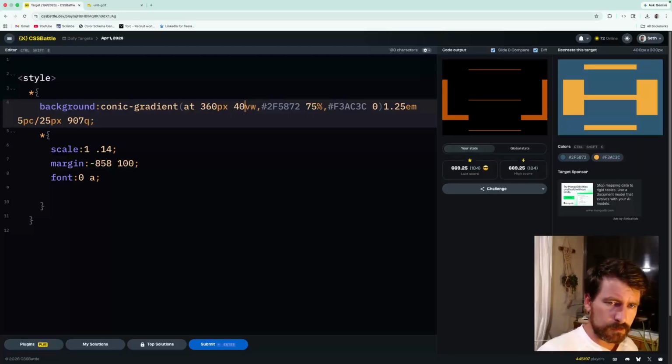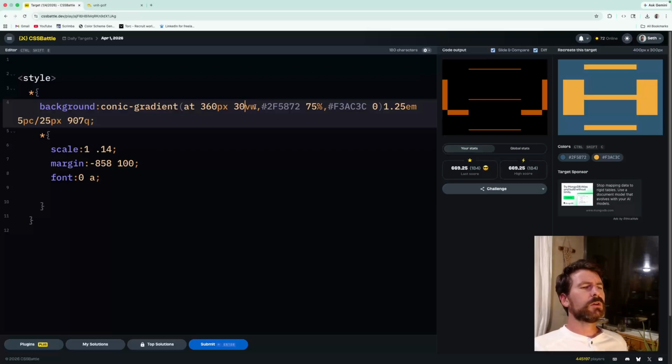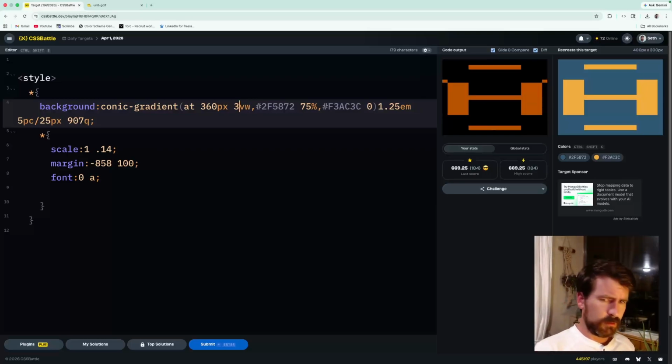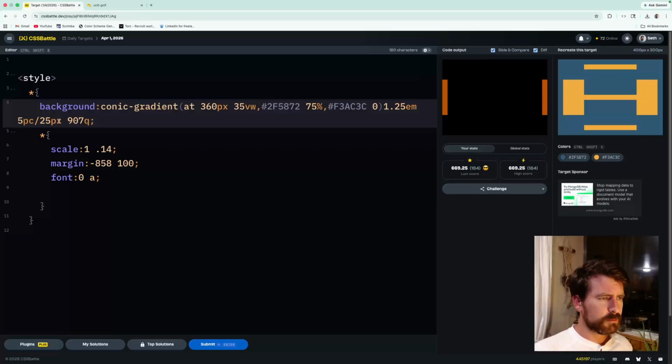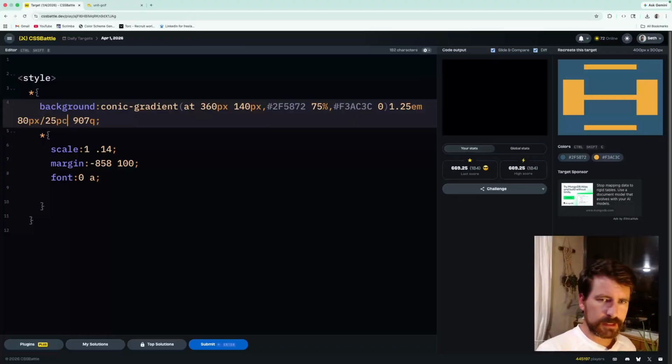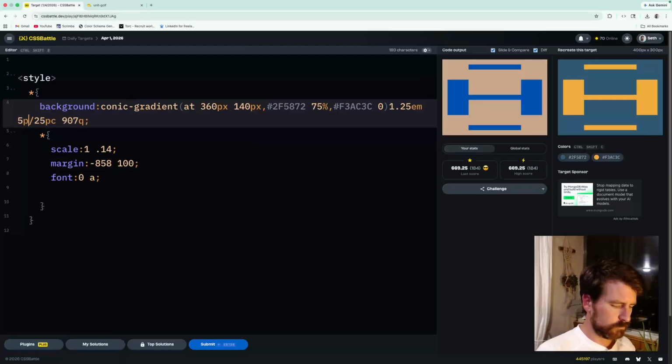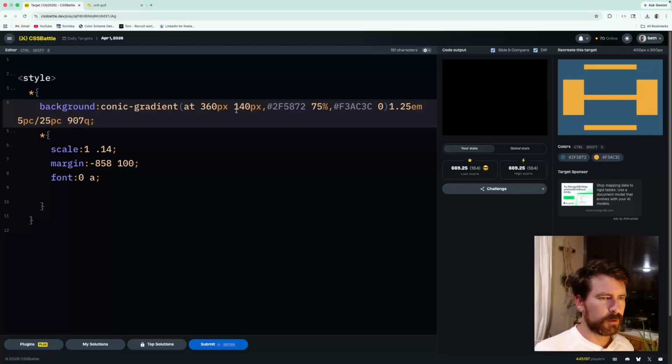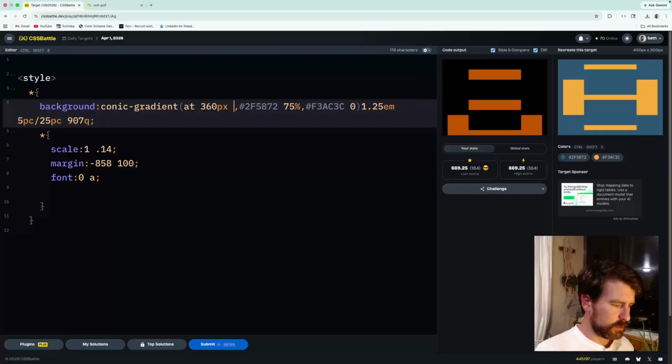Or is it 140 pixels is 35 VW? Did I miss something here? Okay, wait. Okay, that one where I said 25 PC. Oh, did I type in PC wrong? Yeah, I must have typed it in wrong. Okay, there we go. Crisis averted.